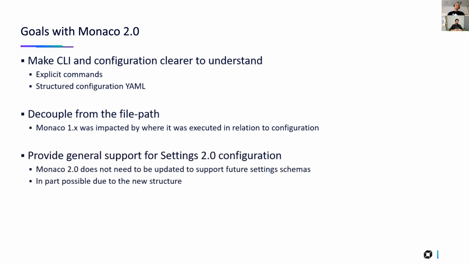And then kind of the thing that is not related to the Monaco change, but to a Dynatrace change that we sadly did not support right out of the box, but we're getting to fully supporting the settings 2.0. So the settings framework now allows most of the configuration of Dynatrace. With Monaco V2, we will support it fully. And I think very importantly, the way we do support it is generalized. So you will not have to go and update Monaco just because we have new settings. Monaco just understands settings and setting schemas. And if there's a new schema, you can just use Monaco at the schema and you're fine. And in part, that is enabled by the configuration structure changes that we've introduced.